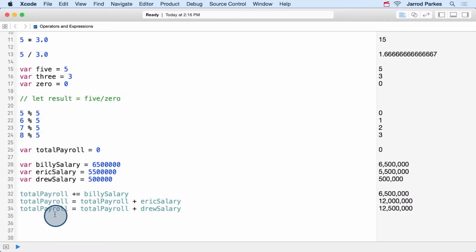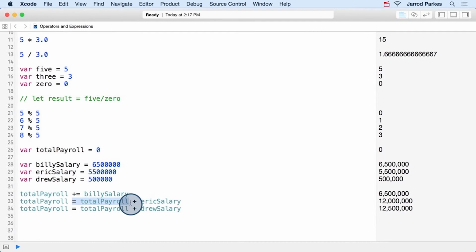And we can do this by using the operator we want, in this case the addition operator, followed by an equals sign. And while this may be confusing at first, let's look at how the operator reads from left to right. First, we want to add to our existing value, and then we want to assign. And we can also do this with other operators like subtraction, multiplication, division, and the modulus operator.